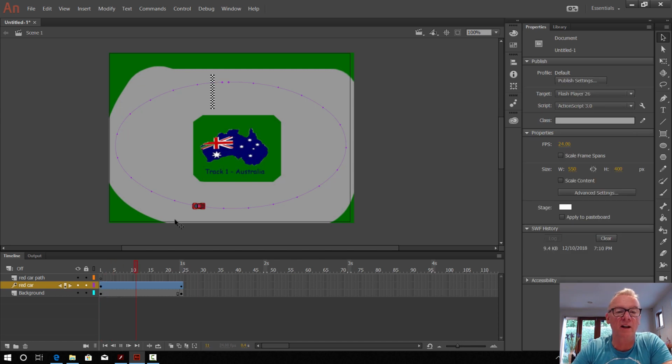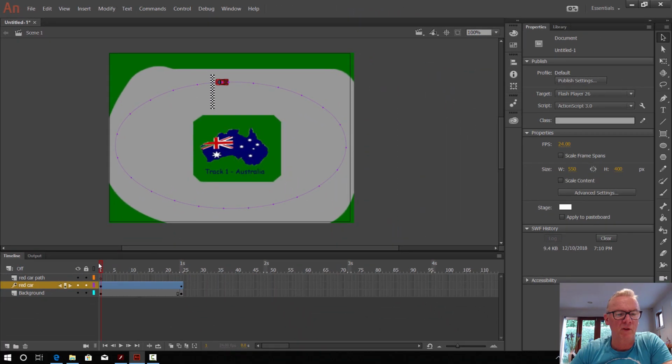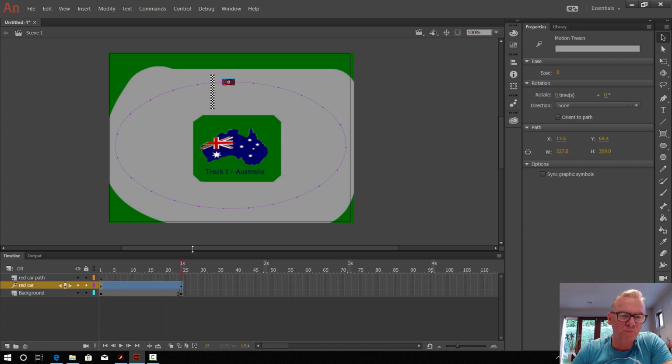So if we press Enter, it's going to go around. But hang on, if you have a close look at that, there's a bit of a problem because it's sort of going around front ways and it goes around back ways. So if you drag it, look, it's going okay, but then it's always just pointing to the left of screen.